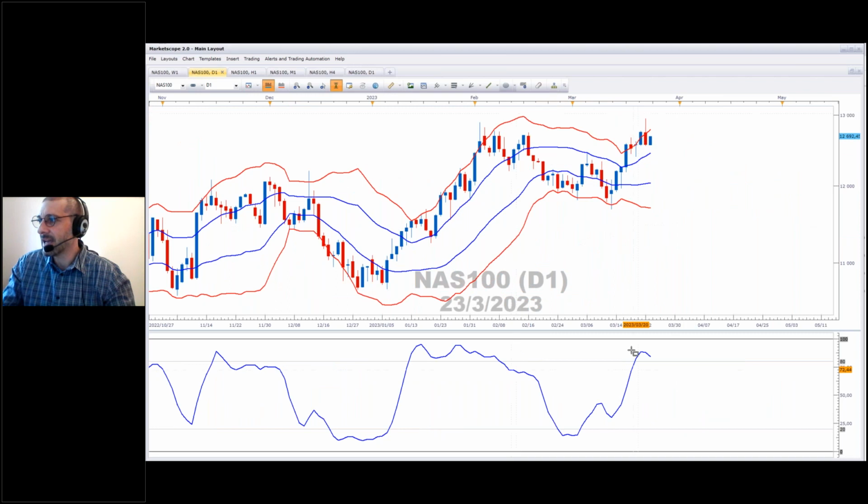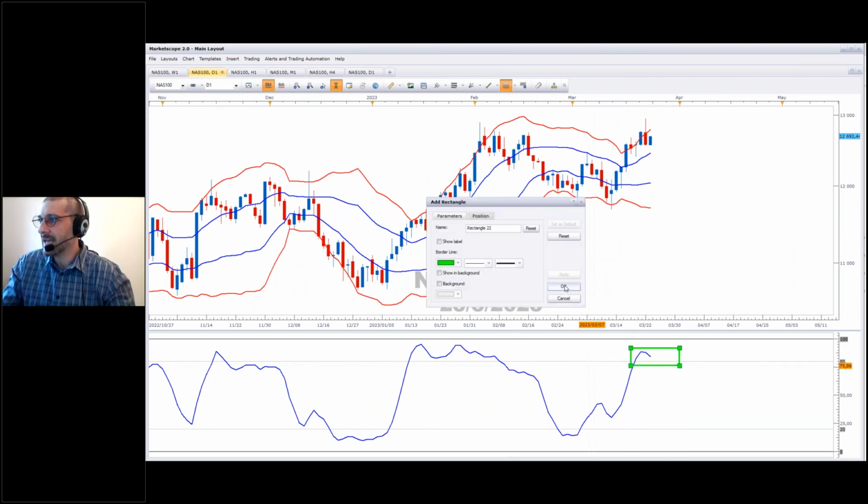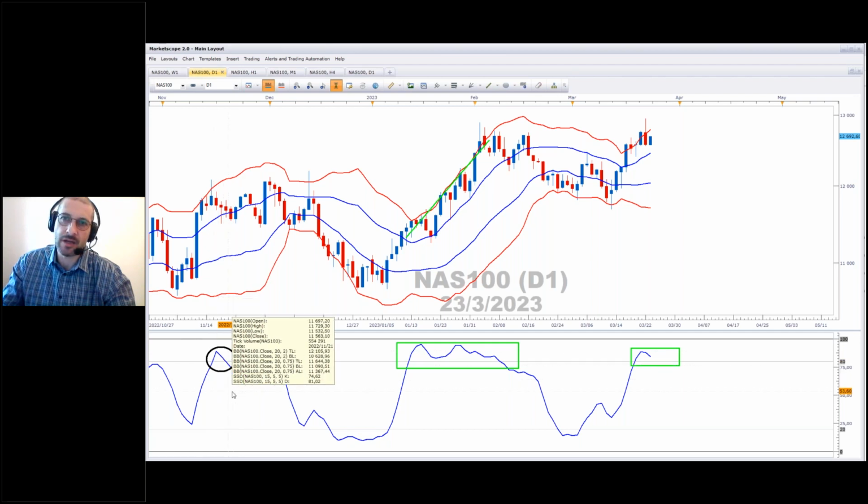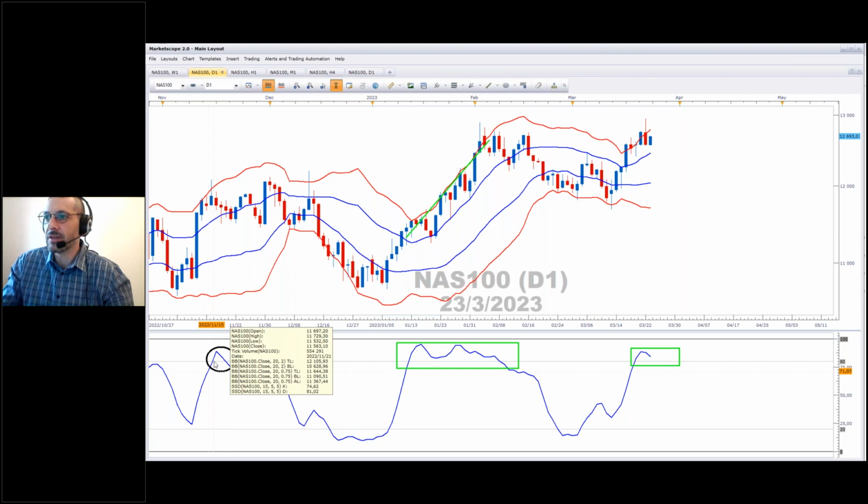Now, if the stochastic can hold this 80 area, then we can get some real traction going, right? Again, the previous time it held. Okay, here's an example of it slipping. So here it hit and then it slipped. That's no good. So if you get a stochastic that hits and then slips, the chances of getting a protracted swing have evaporated, right? So we want to kind of watch for these.